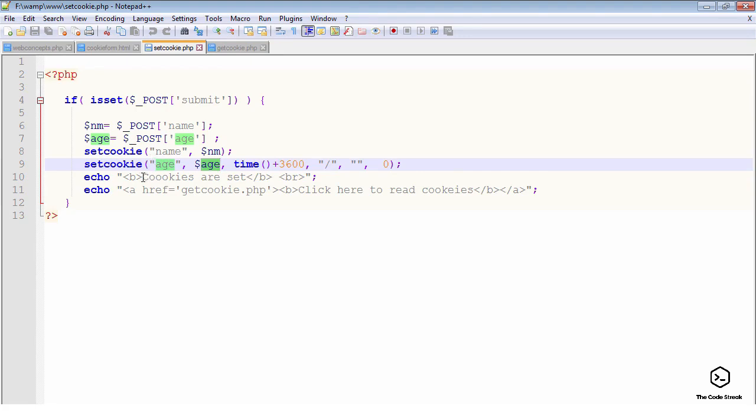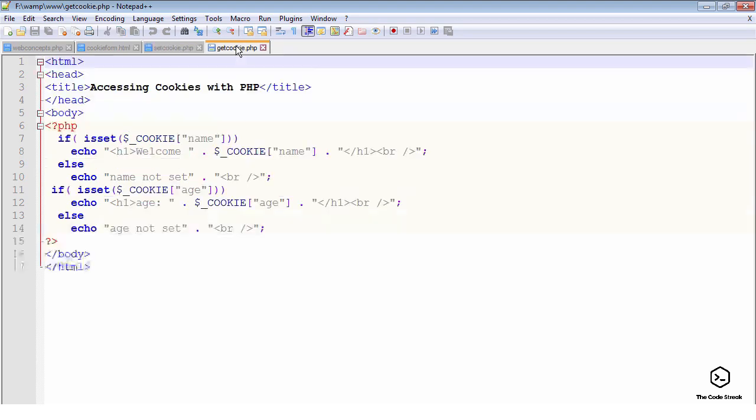It will just give a message that cookies are set, and then it will give you a hyperlink. If you click that, getCookie.php will be opened, which is having a call to read back the cookie. So this is getCookie.php. What it does is simply find the value associated with the name key of the $_COOKIE associative array, which is a part of the request server variable.